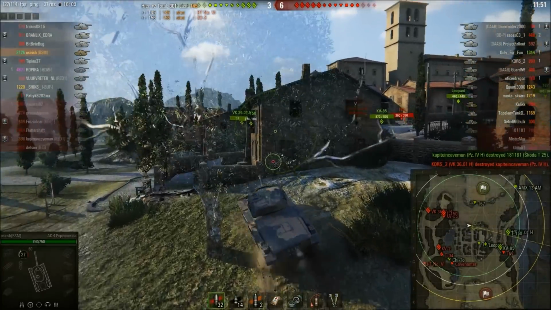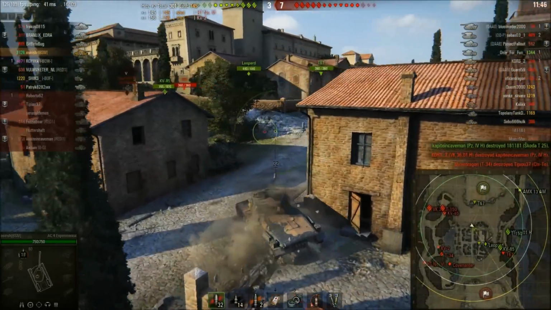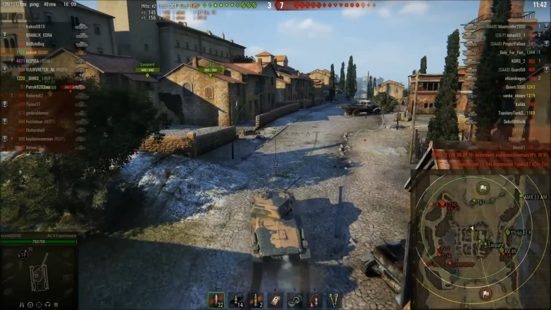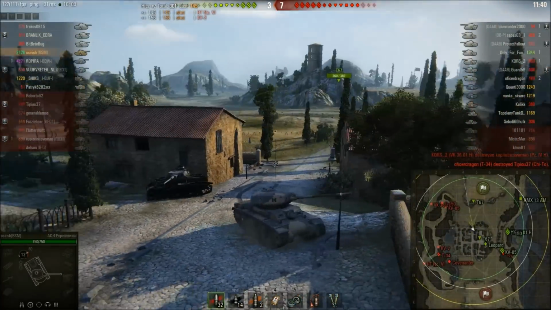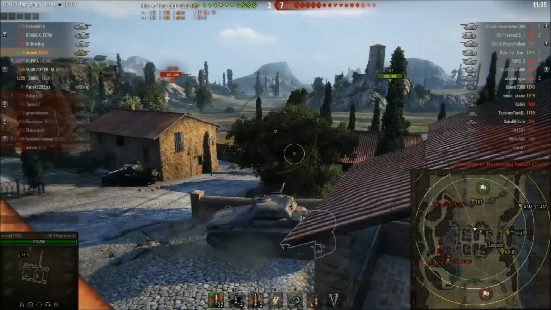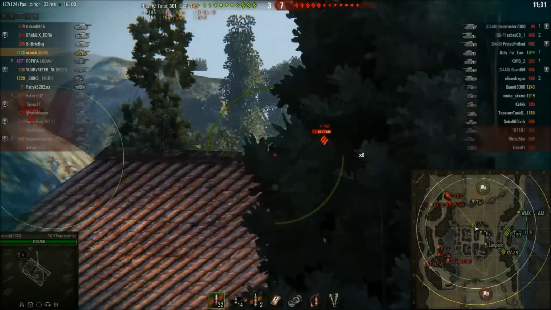As you can see, the entire team behind me has collapsed. Lots of enemy tanks moving in. And I've got to get into a position where I can support my team from distance. I can't brawl with these tanks. I can't outmaneuver them. I've simply got to use my slow engine power. You can see how much it's struggling anytime there's a rise, anytime there's a slope.